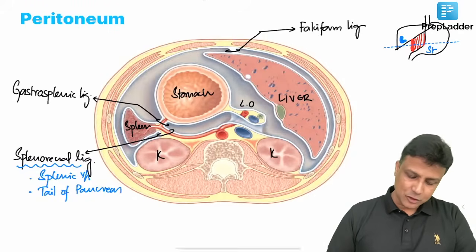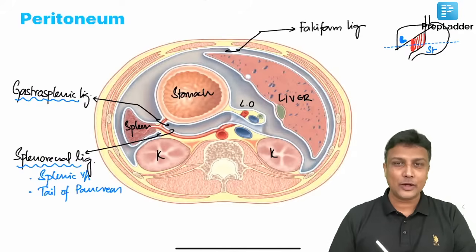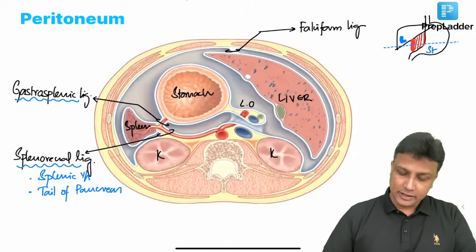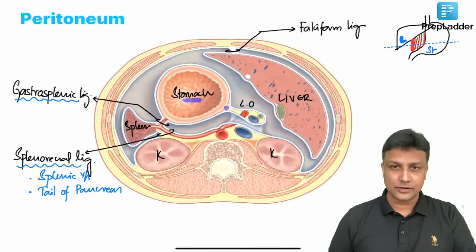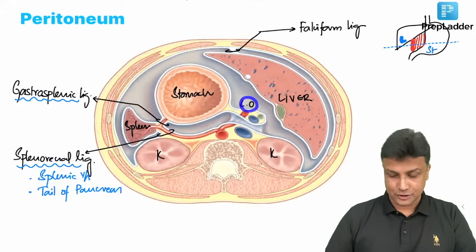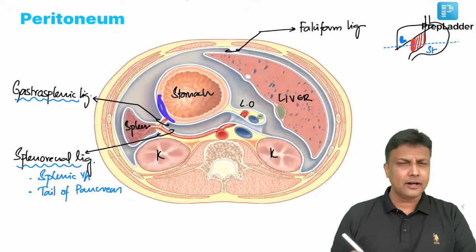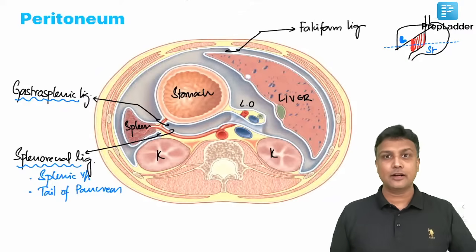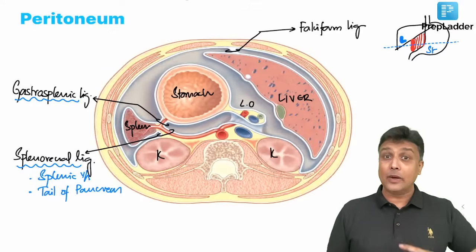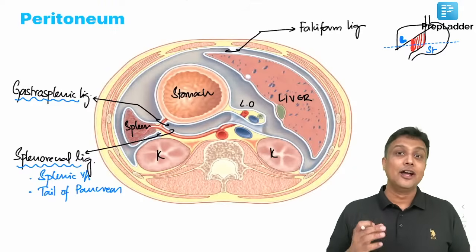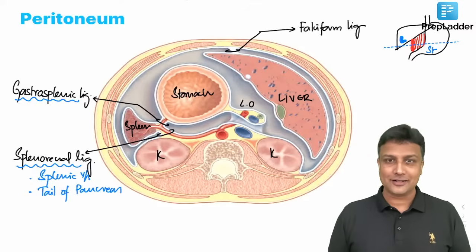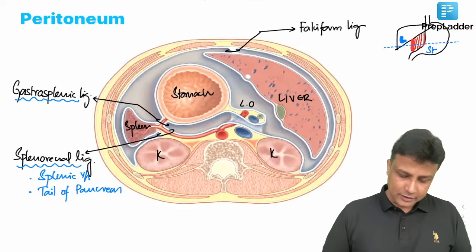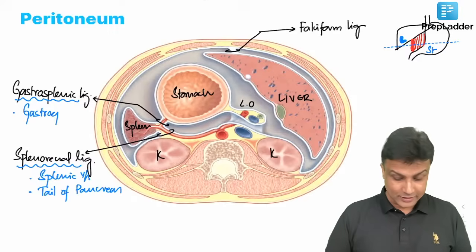Then what do you have in the gastrosplenic ligament? How to remember this one? I'll tell you the trick here. Now, my dear friends, you remember in the stomach, this one here will be the lesser curvature of the stomach, where lesser omentum will be attached. Fine. So obviously this one here will be the greater curvature of the stomach. Now, what are the blood vessels which are going to go along the lesser curvature of the stomach? Right and left gastric arteries. Whereas along the greater curvature of the stomach, you'll be having the right and left gastroepiploic arteries. Fine. So of course here in the gastrosplenic ligament, you'll be having the gastroepiploic arteries because it is the greater curvature. That is a trick to remember here.